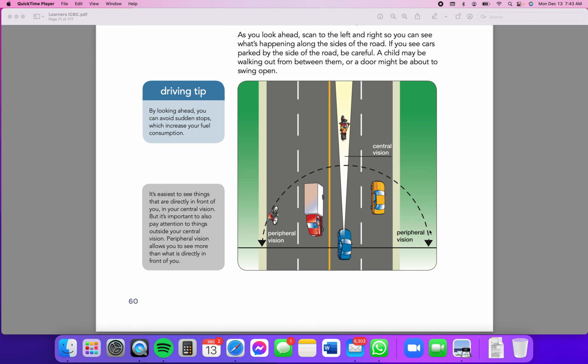So this is just a picture showing you your peripheral vision and how important it is. For example, if there's no median and the car on the other side veers towards you, that's always good to know before it happens. I have a couple of friends that still don't like to drive in this middle lane just because of the possibility of that. Myself, I don't mind as long as, like I said, I try to keep my vision up here. So if I see anything funky happening, I'm well prepared by the time they get to my side.